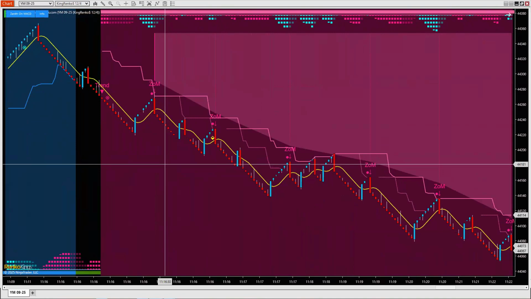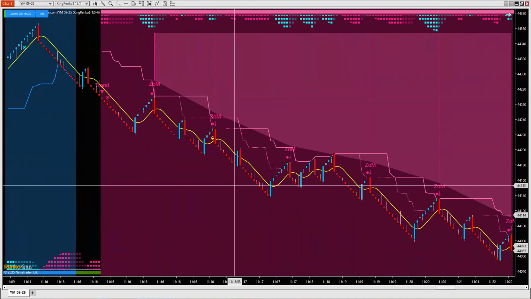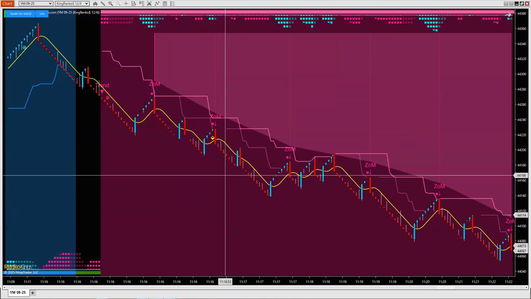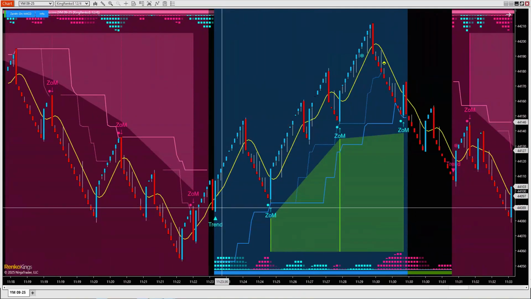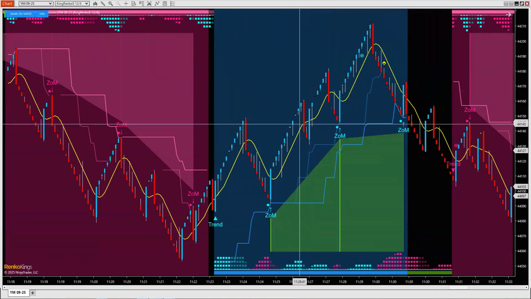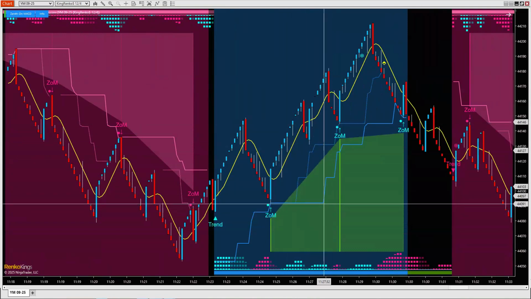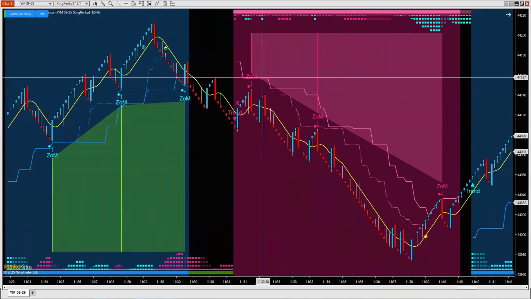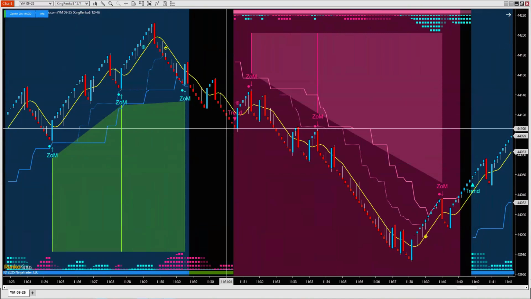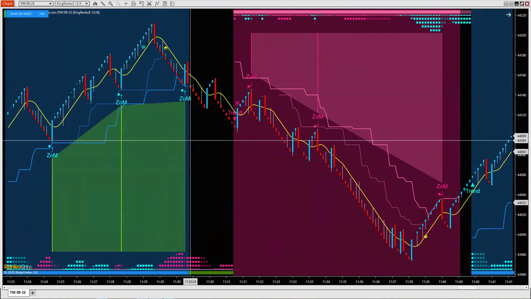So obviously, especially with the King Renko, trending markets are your best friend, right? When things are trending, it looks beautiful. When things get choppy, it's a bit more challenging. But anyway, this is obviously a very big move down, and now a good move up, right? Change of trend. Here is the MACD signal, takes you up. You can use these lines as your trailing stop, or initial stop. Here is a short. So as long as things are trending, the King Renko could be great.